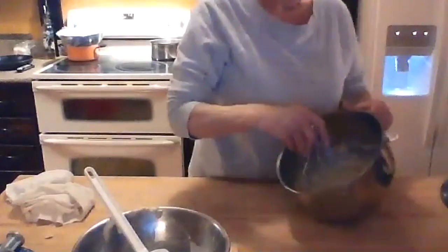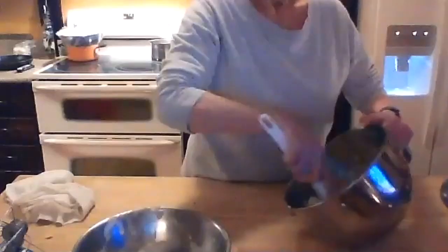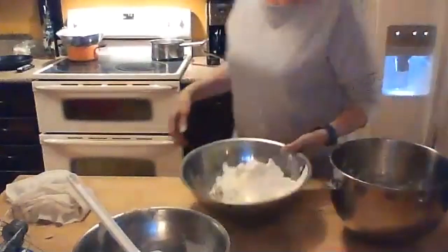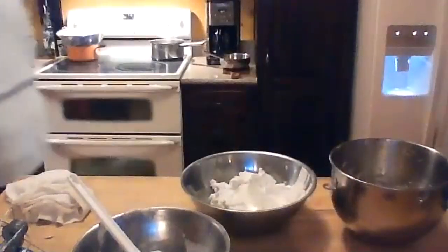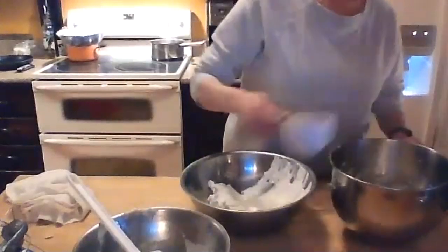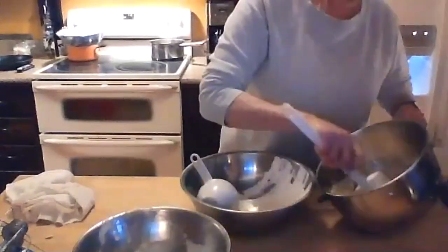That was a little bit lumpy, so I just smoothed it out with a whisk. Okay. I'm going to go ahead and add just about another cup, not quite a whole cup of whipping cream. Maybe about 3/4 of a cup. We're going to do the same thing. I'm just going to fold it in.